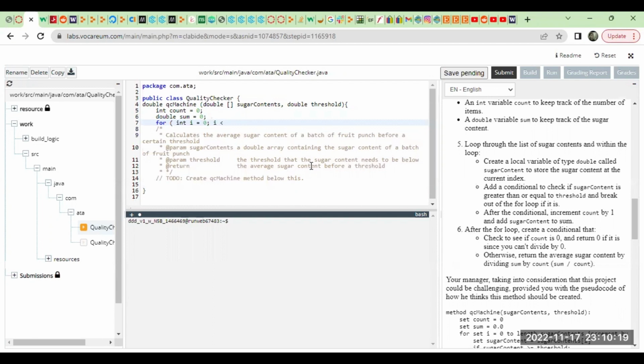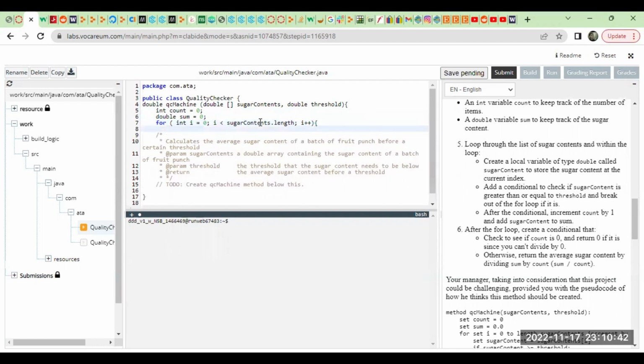We're going to put the condition i less than sugarContent dot length, because we have a double array right here. And we're going to increment i plus plus, and open a curly bracket again.